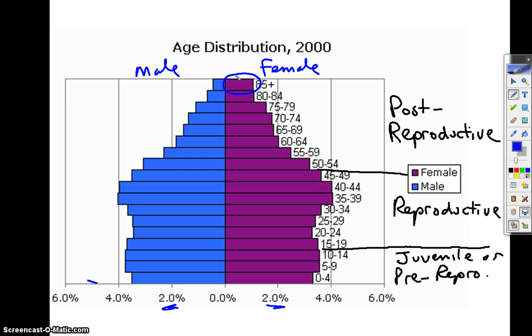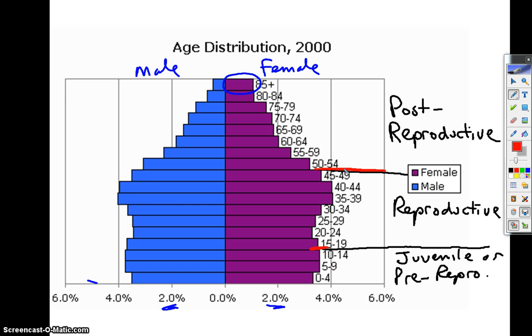Now, usually it's broken into 3 parts. Usually the offspring, or the age groups that are pre-reproductive, are called the juveniles. So those are the ones that are not having children yet. Then we've got the middle group, and this is usually the women that are in childbearing age, or of the age where they're going to have children. That's the reproductive group. And then finally we've got anyone older than that, the post-reproductive group.